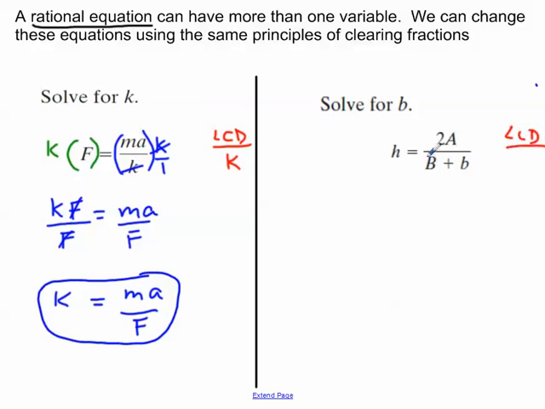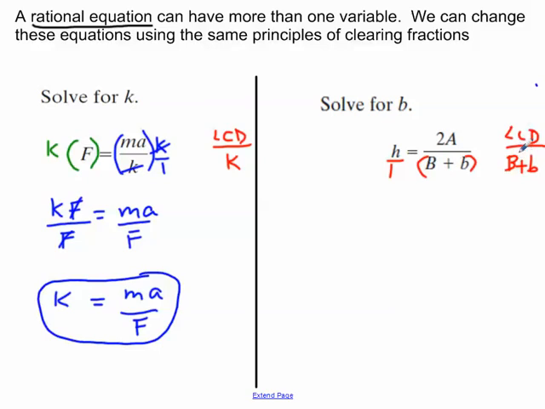So what is my lowest common denominator? It would include every factor from every denominator raised to the highest power. Factor of 1 is over here. We don't really need to list that there, but the factor here would be capital B plus small b. So there's our lowest common denominator. It is not small b times big B. It is big B plus little b, because all this is one factor.